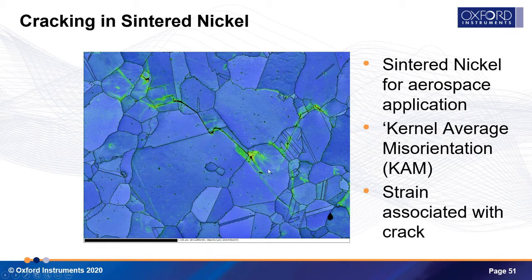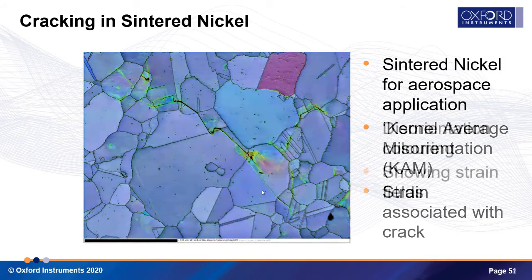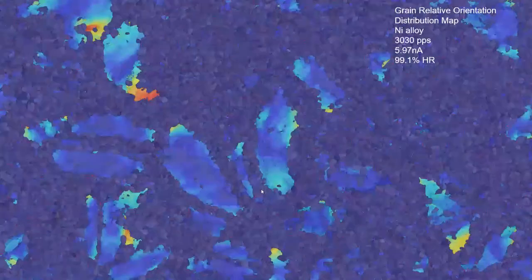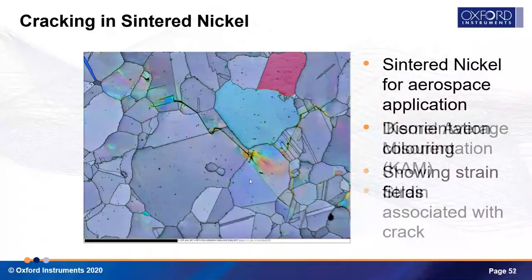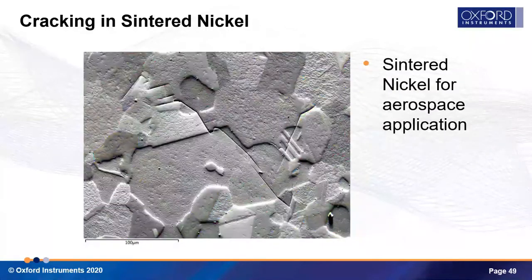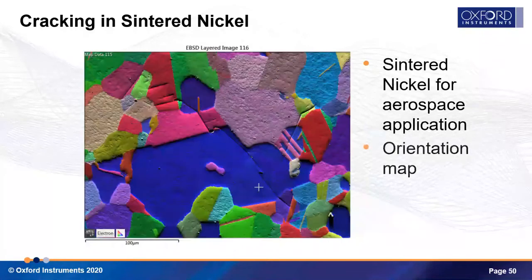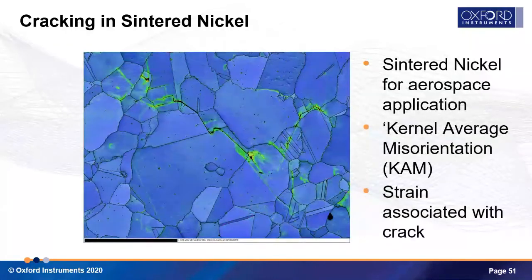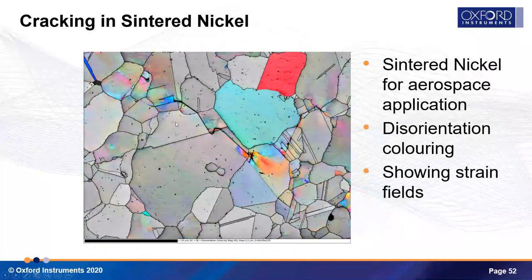We can also see that in the region here at the crack tip, there are two cracks which appear to be coalescing, and we have these tendrils of strain reaching out from one crack to the other. So we're able to see something very interesting about the manner in which this crack has propagated, far more than if we just look back at, let me go backwards, use the keyboard. Here we are. So when we see this just as an image, it's not very revealing, but as soon as we see the orientations and then the strain fields associated, we can learn something about what's going on here.